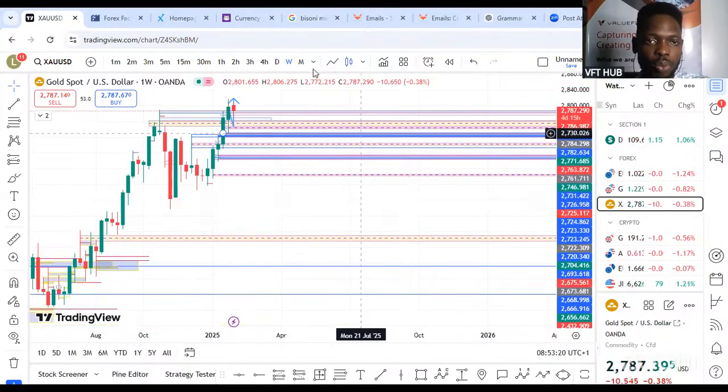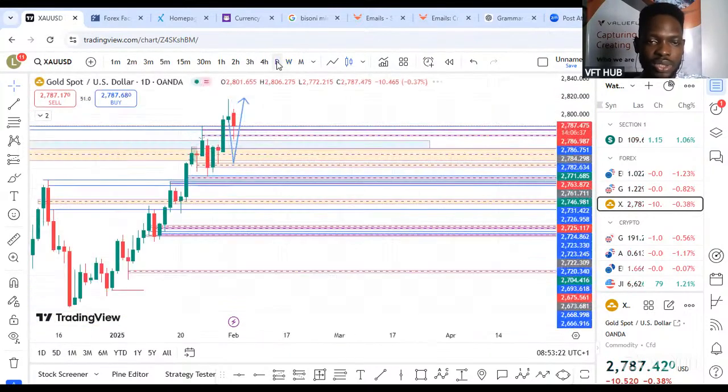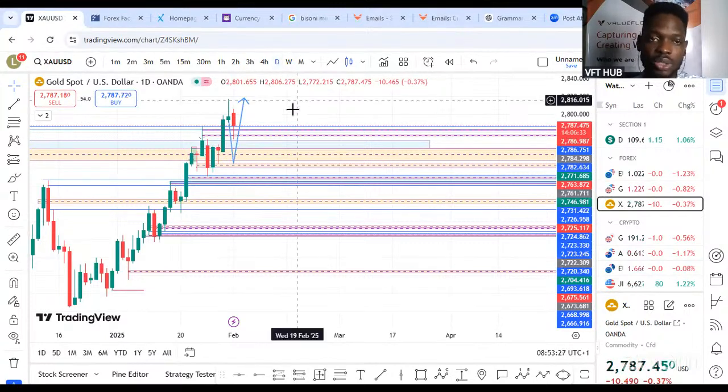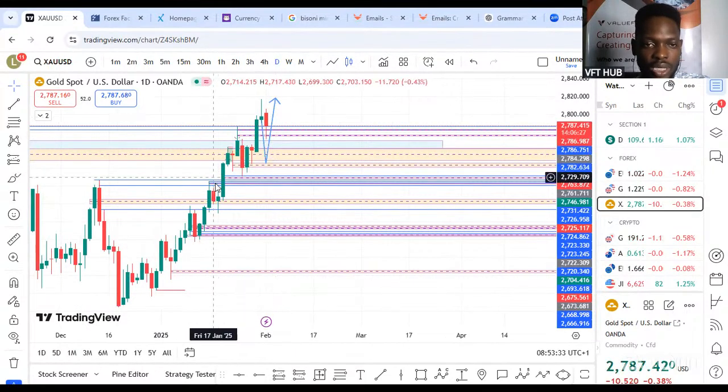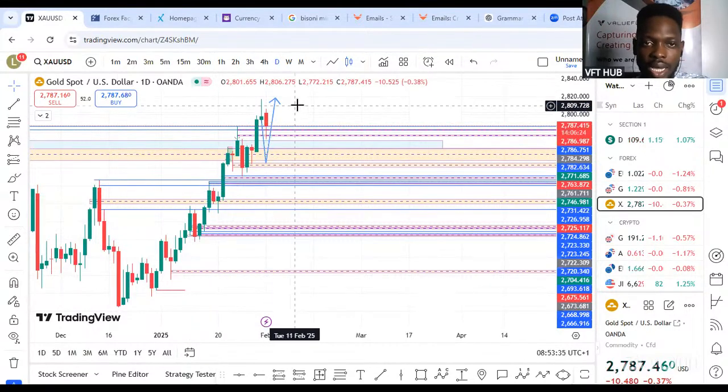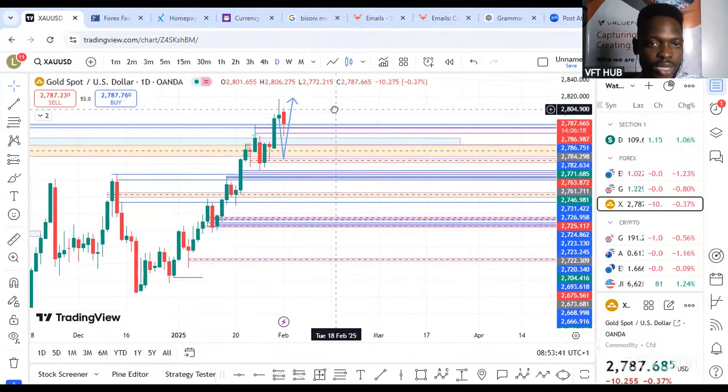So this week, what we are expecting is just a little bit of pullback on the precious metal, then continuation of the bullish trend, irrespective of whether the dollar is bullish or not. We've seen what happened last week. Last week was a bullish week for the dollar, and at the same time, for the precious metal, it was a bullish week, even including the yen baskets too. That's because last week was doing flight to safety. So that is what we are looking out for this week.